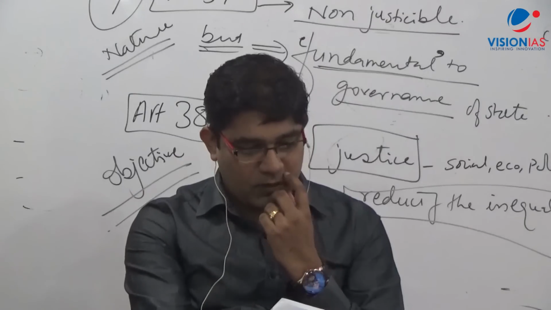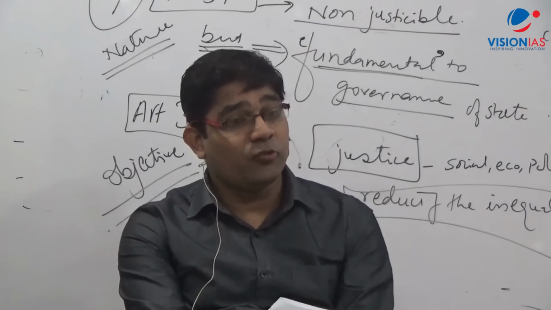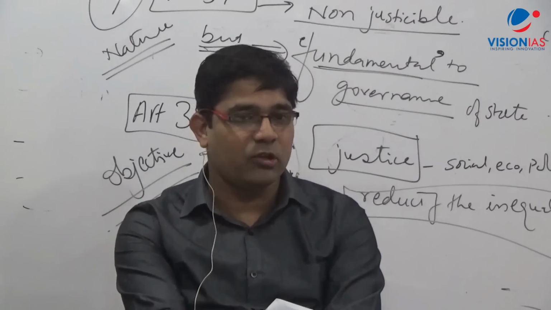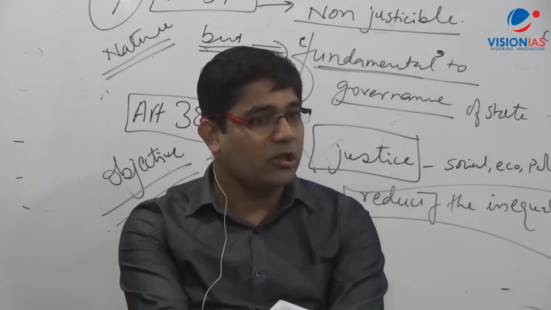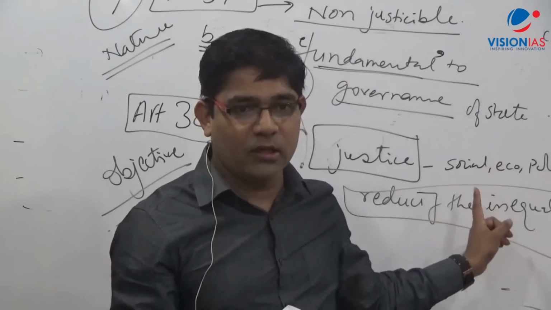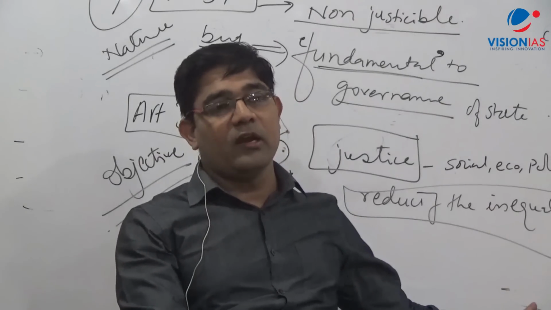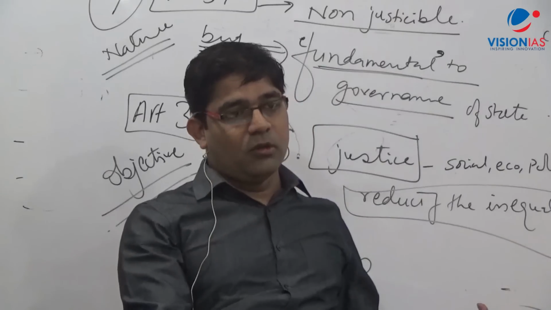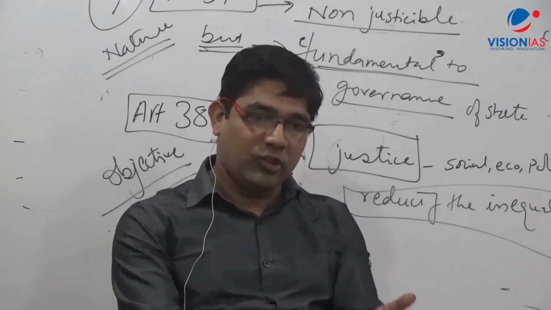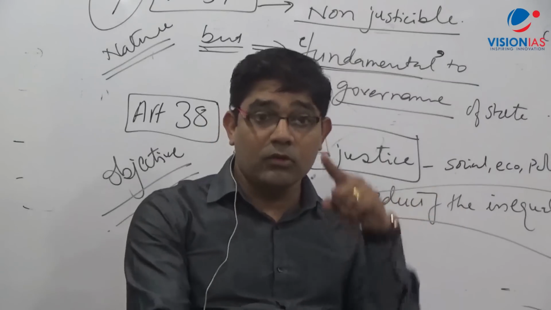Yes, 21 is yes, only A. See, why B not there? Yes, it is 44. Do not make this mistake. राइट टू प्रॉपर्टी के कई बार ये mistake हो जाती है। 42nd नहीं है, 44 है। और ये जो मैंने यहाँ पे बताया था, ये जो 39B and C है, 39B and C has been added by 25th, but it has been extended to all the DPSP by 42nd, but later on it was struck down, but 42nd has made that attempt. Are you following me?